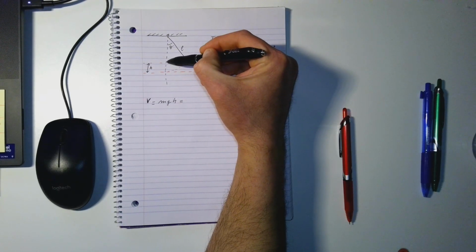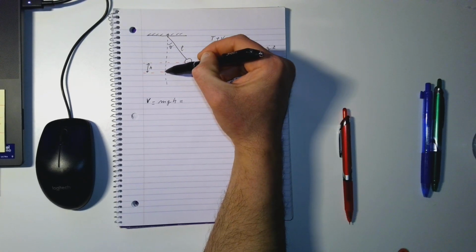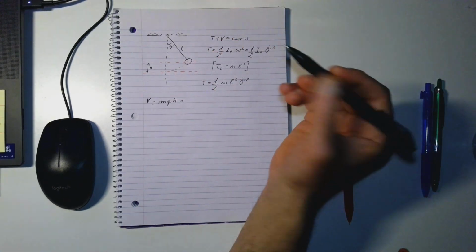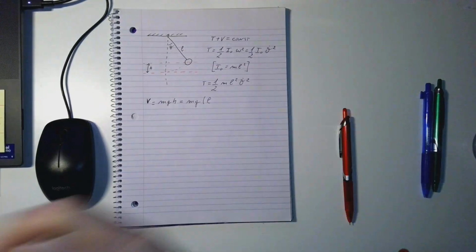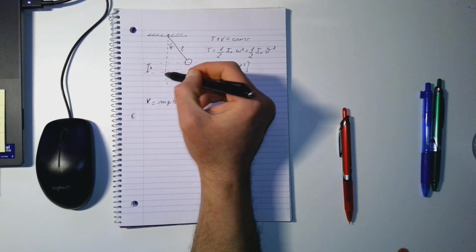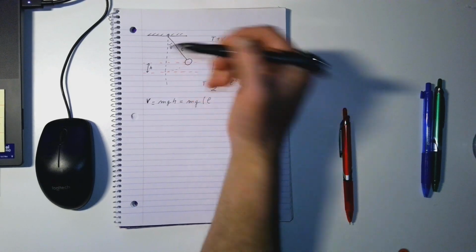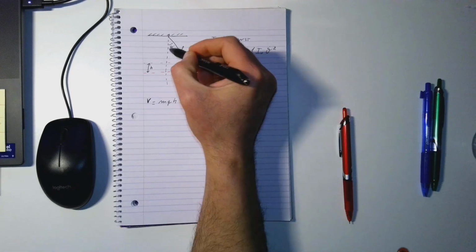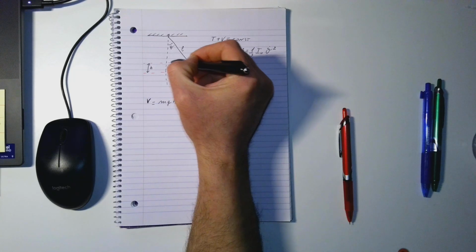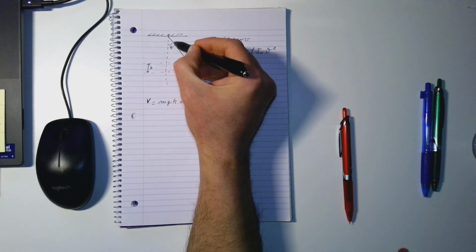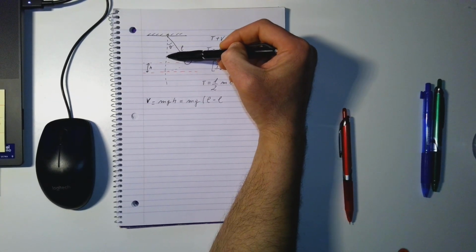and this distance here. So when the ball is at the very bottom, this distance would be L, because it's the entire length of the rod, and then we have to subtract this quantity here, which is L times cosine of the angle theta. If we look at this triangle here, if this is the angle theta, again, this quantity here would be L cosine theta.